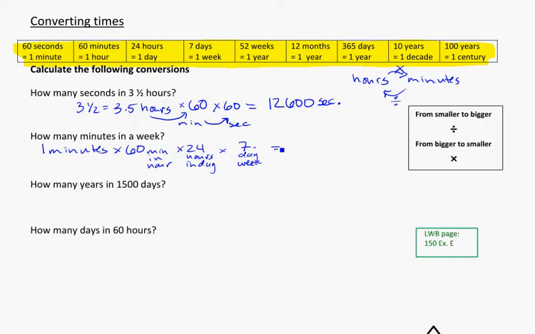So if you times all that out, 60 times 24 times 7, you get 10,080, and this is minutes in a week. So here I'm trying to go to a longer time frame, from minutes to weeks, minutes being the small thing, and weeks being the long thing. So I'm going to be timesing along here.